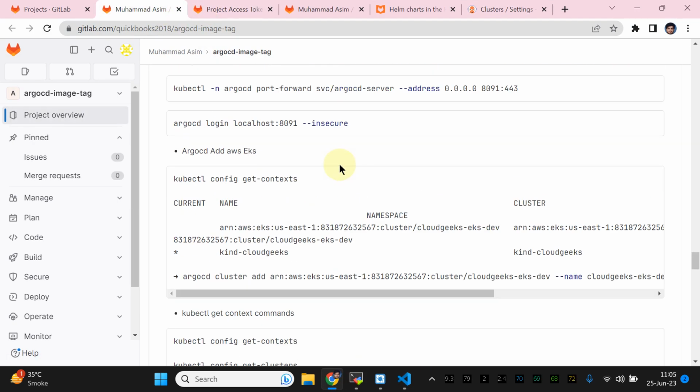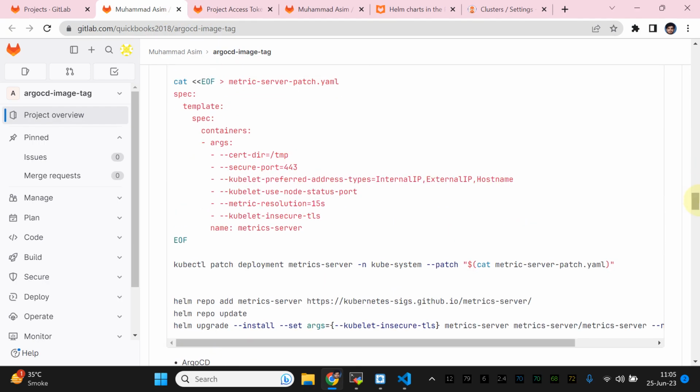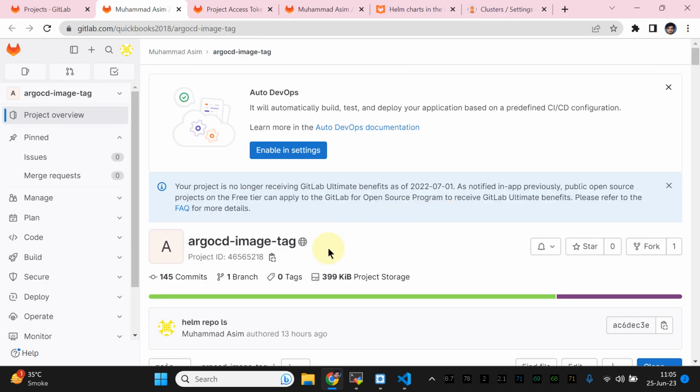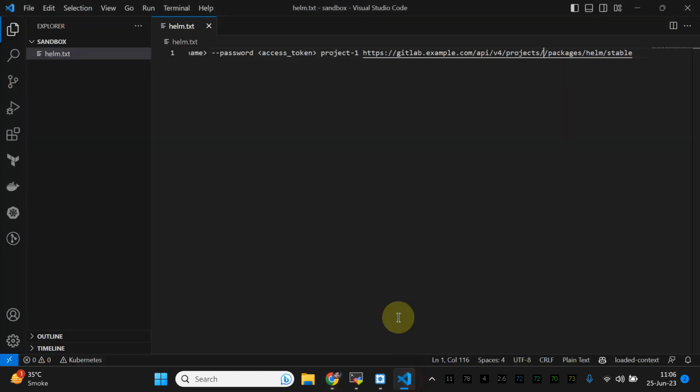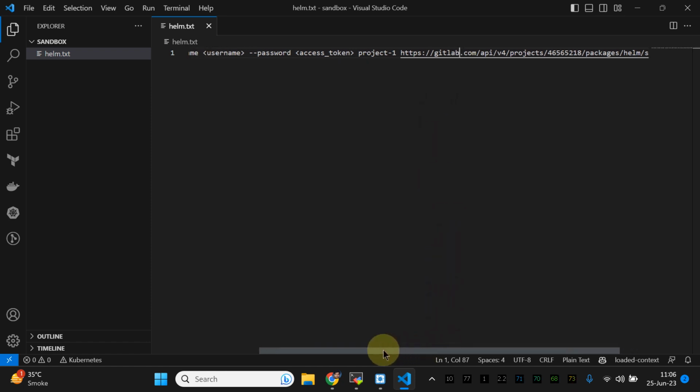If I scroll up, this is the project ID. I'm going to copy this and press Control V here, and I'm going to update this by simply removing the example.com. Here, if you have a custom domain set up with your custom GitLab, you can use that. So now this is the username.